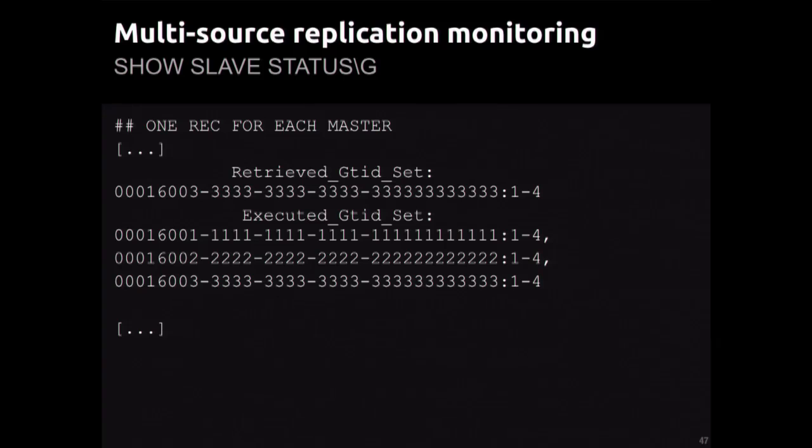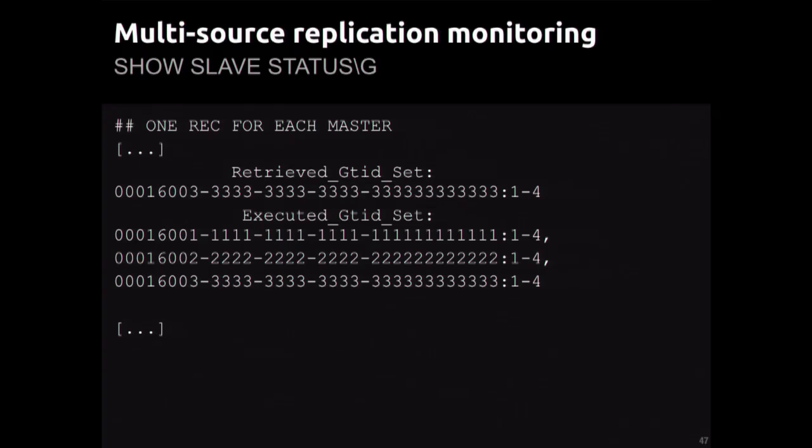So when you do multi-source replication monitoring, you have a show slave status, and instead of having only one record, you will have one record for each master. And you will see something like this. So there are 4 nodes.